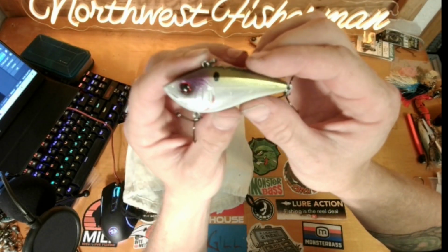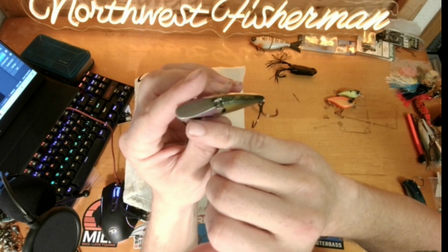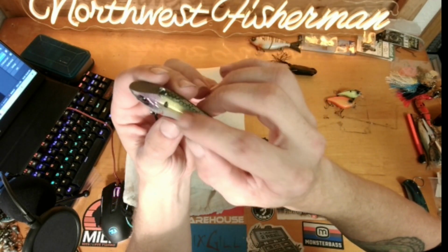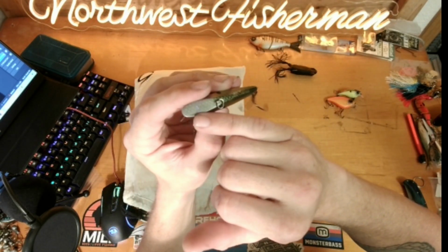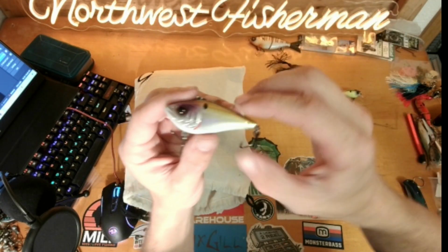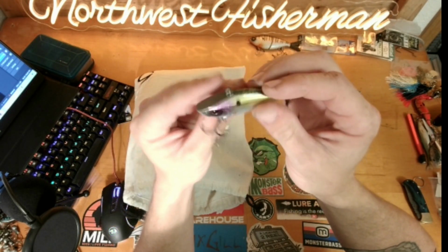This has got a lot of complex color going on. So you've got a green back towards the front, you've got purple towards the back, you've got gold. So you've got gold on that lateral where the lateral line would be. And out front, you've got that ghosted purple over the front. It's got nice chrome sides, and it's got a green pearl belly going on there.